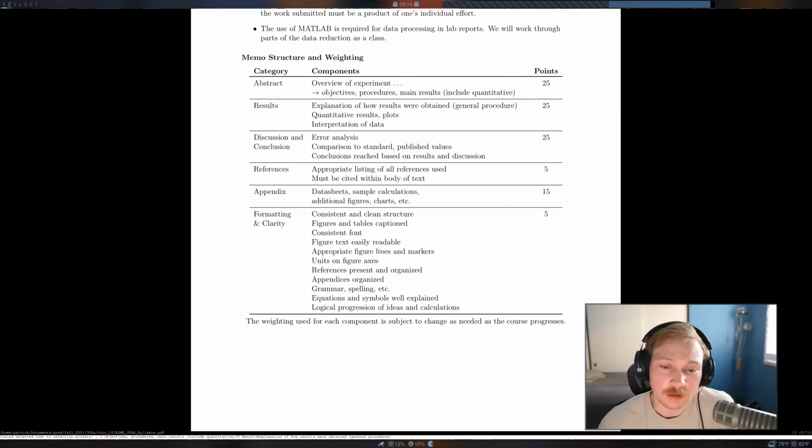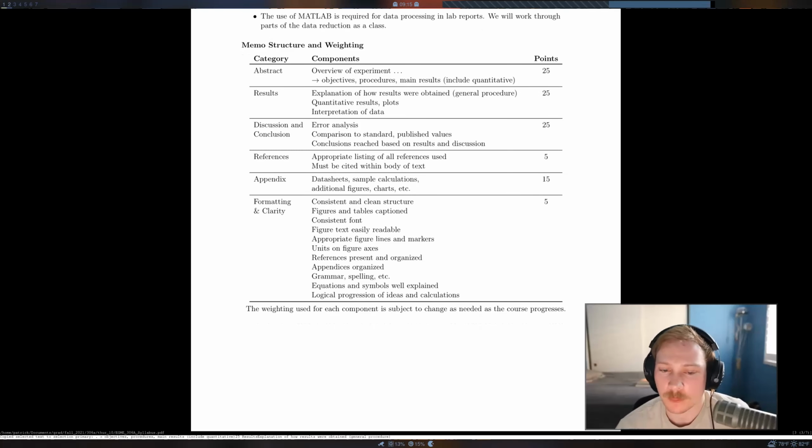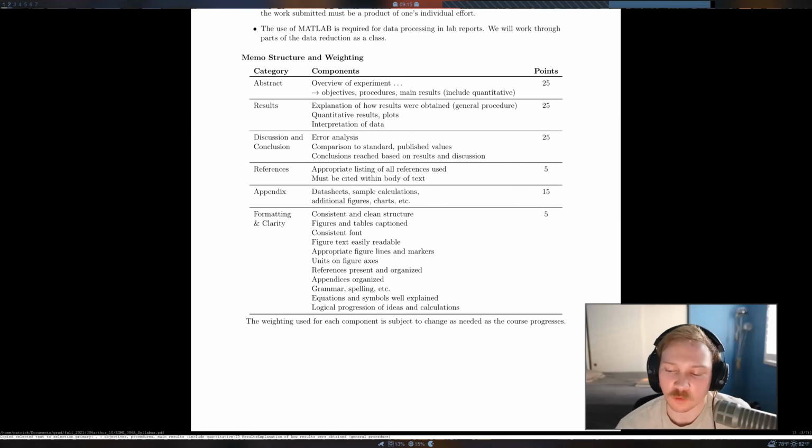Okay, and then the discussion and conclusion. This is where you're going to expand upon the results that you just presented up here. So when I say that, you're going to basically restate your results with the numbers, the important ones, and you're going to discuss the importance of them, and you're going to have an error analysis here. So were your results expected? What was the error? What were the possible sources of error that you had? Were they a fault of the machine, a fault of the user, maybe a certain tool was malfunctioning, whatever it might be.